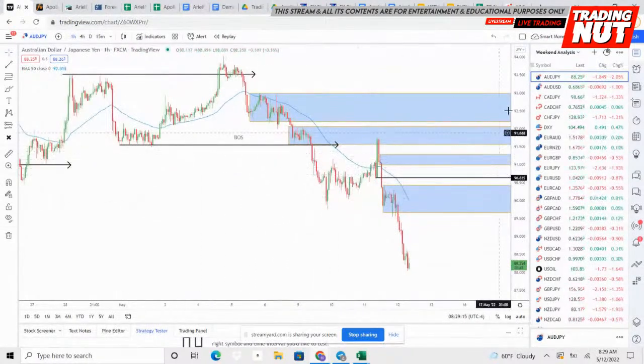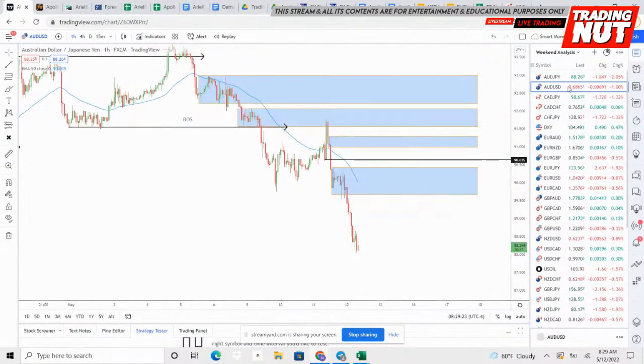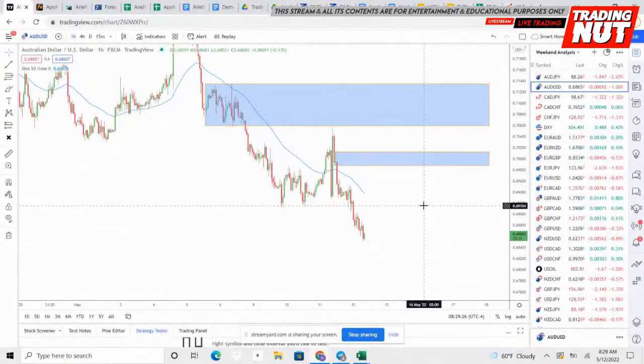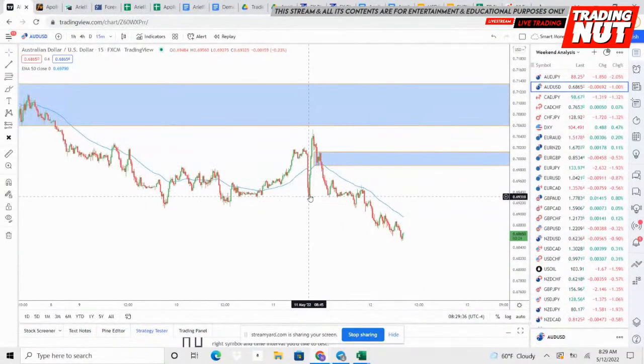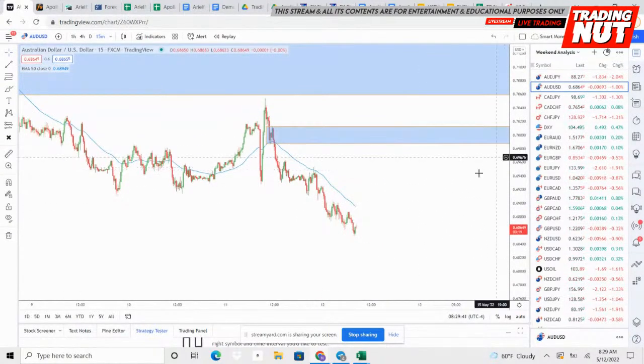Every single one of these levels that I go over really are highly probable. This level here I talked about a few days ago, pretty much hit to the T. Aussie dollar, sort of looking at the same thing. I was hoping price would get up a little bit higher into this area of supply. We never did. However, I do believe that since we are very strong to the downside here, any sort of retracement back up into this buy volume to sell, I'm looking to short. So kind of lines up with what Aiden was talking about with Euro AUD. If we can pull back up into this area of price around 6.990 or even 0.7, this area of supply, we could be looking to short.